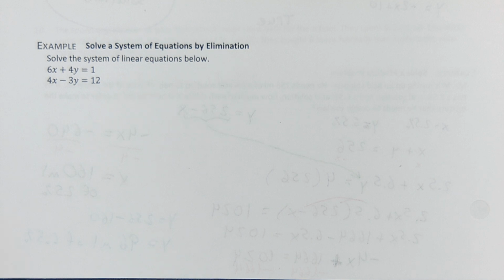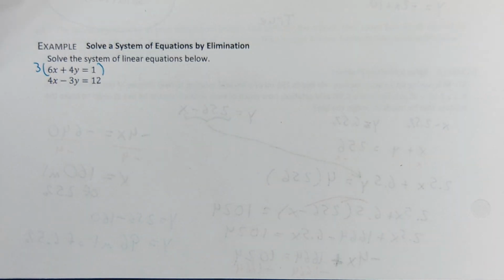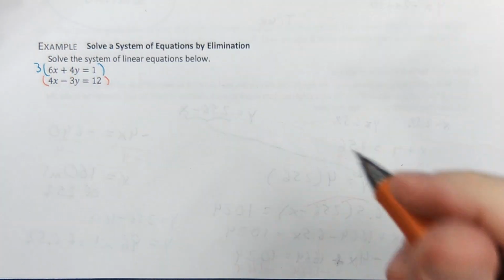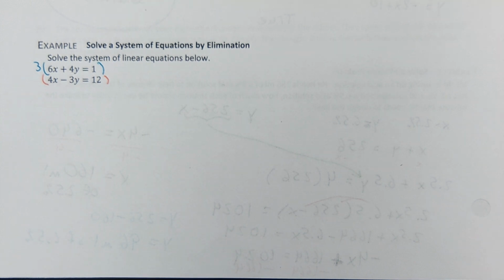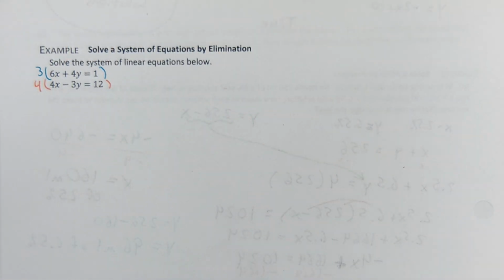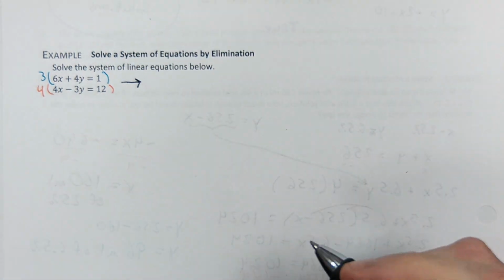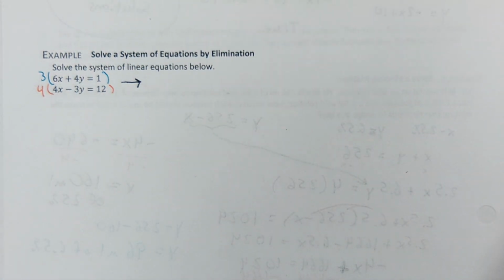Okay? Anyway, multiplying the top one by 3 and the bottom one by 4. Notice I didn't care about the sign in front of the digits. I'm just trying to make the digits match. That's just the way I like to do it. If you prefer one always be negative and one always be positive, then by all means, make that happen through the multiplications. I'm a fan of making the digits match and then looking at the symbols and figuring out should I add or subtract.